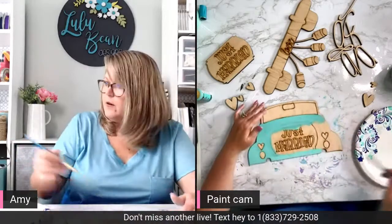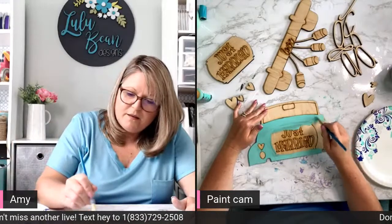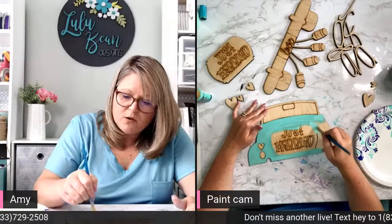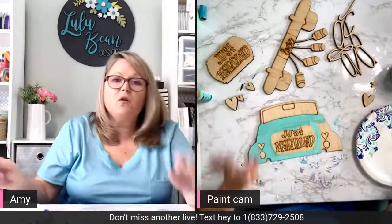I love this color, and this car looks like one of those old antique cars. I don't know my cars, so I'm not going to attempt to tell you what car I think it looks like. I have no idea, but it looks like one of those old-timey cars.